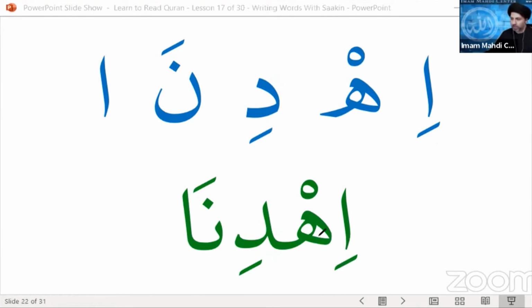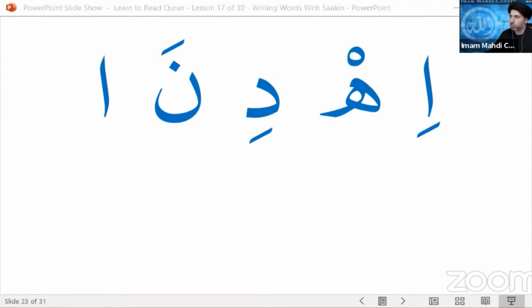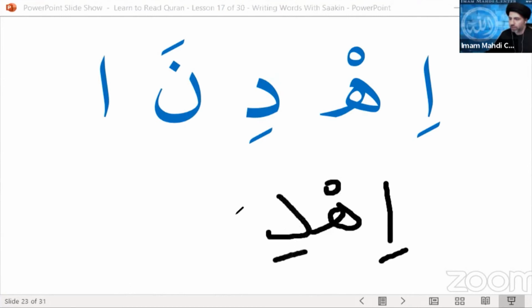Alif with kasra, the ha as it appears when it's connected only on its left and not on its right. And then we have the dal with a space after because it doesn't connect on its left, the lowercase noon, and the alif. So when you write it yourself, you bring the alif with its kasra and leave a space after alif always. Then you write the ha with its saakin, connected to this dal with the kasra, then lowercase noon. Of course, leave a space after the dal because it doesn't connect on its left. Then noon with its fatha, and then we bring down the alif.